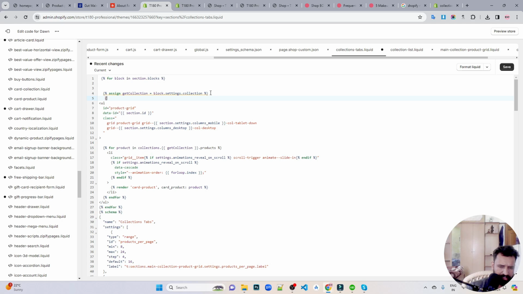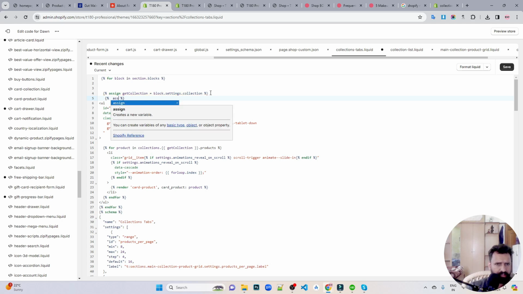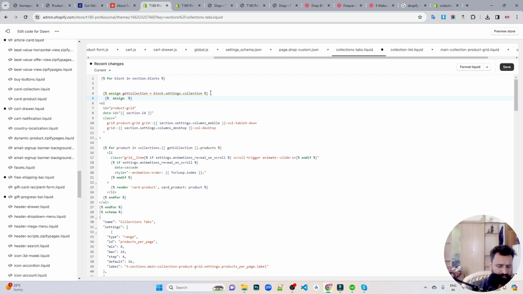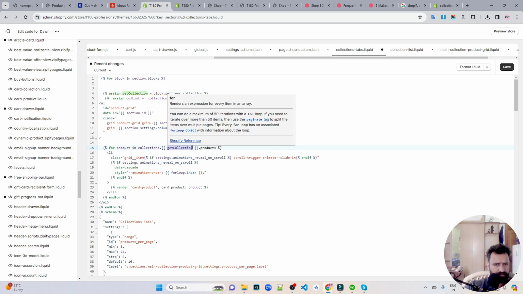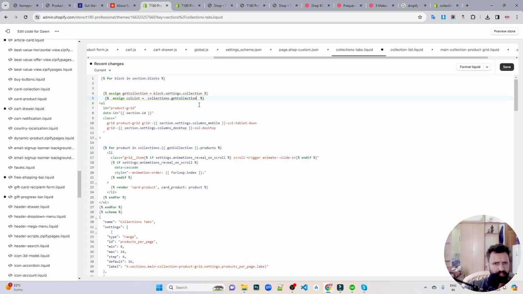So we'll also assign, percentage assign collection call list equal to collections dot get collection dot products.